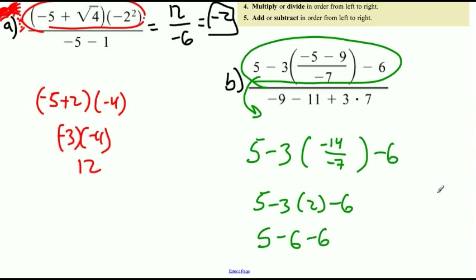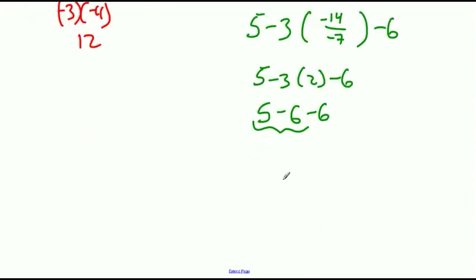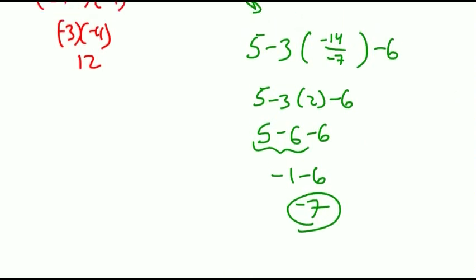According to the order of operations, I go from left to right. So I first do 5 minus 6 and then subtract 6. In this case it really doesn't matter, but 5 minus 6 is negative 1, minus 6 is negative 7. If you had done negative 6 minus 6 to get negative 12, plus 5, you would have got negative 7. In that case, it doesn't matter. When adding and subtracting, or multiplying and dividing, are all in the same line and that's all there is, your answer would still be the same.